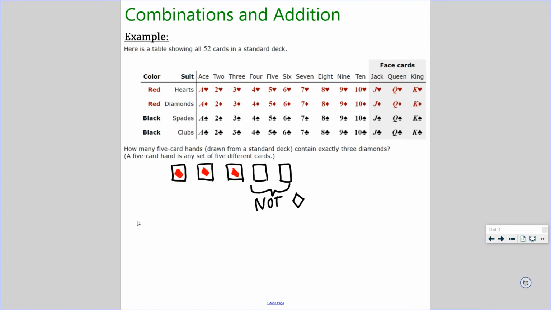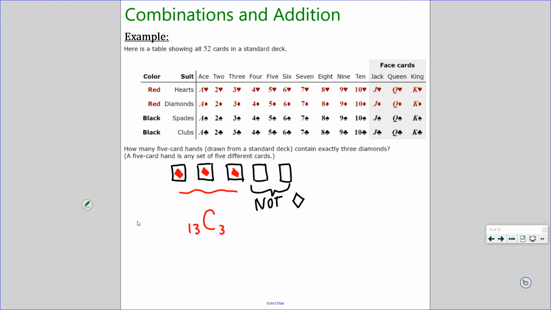So basically, we'll come up with a combination for these 3 cards, and we'll come up with a combination for these other 2. Does the order matter in which I draw these cards? For example, if I got a 2, 3, 4, is that different than a 4, 3, 2? No. So again, combinations. How many total diamonds are there that we're choosing from? 13. Yeah, there's 13 of each suit. So this right here would be 13 diamonds, and we're choosing 3.